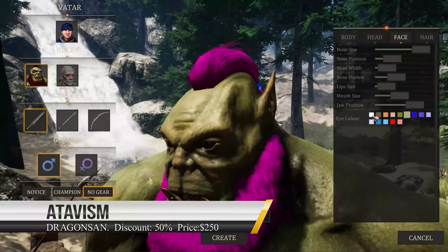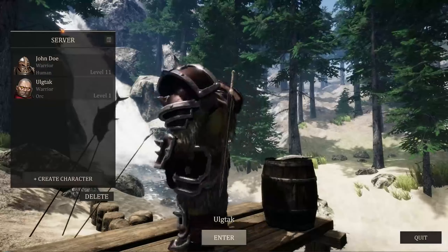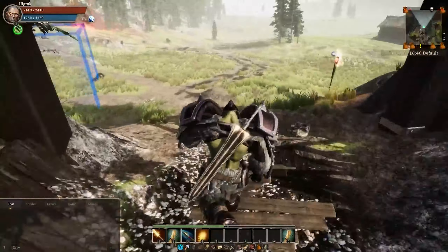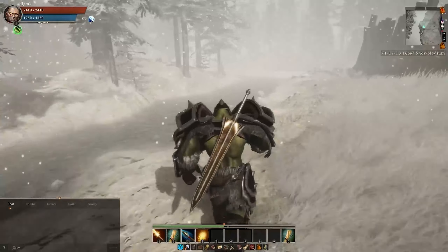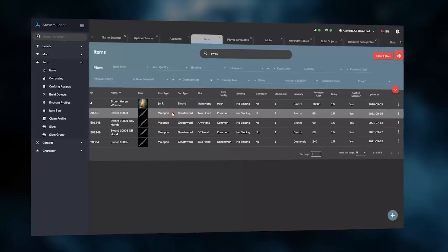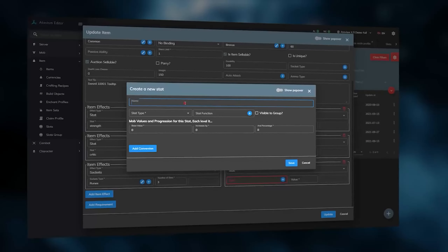The next asset is called Atavism — an MMORPG-oriented, scalable, optimized, high-performance networking framework with hundreds of features covering every aspect of your video game. It covers database systems, instances, account management, mobs, NPCs, loot tables, factions, quests, dialogues, items, socketing, enchanting, item sets, auction house, skills, abilities, effects, chord effects, stats system, player character setup, crafting system, arena system, option/choice modules, game setting modules, march-on tables, and more.